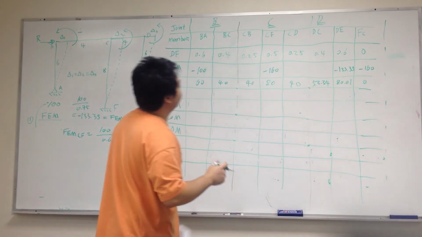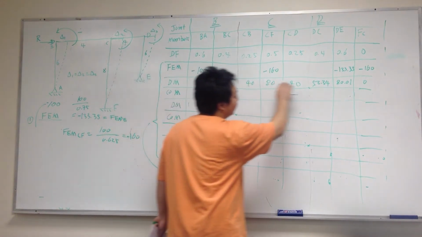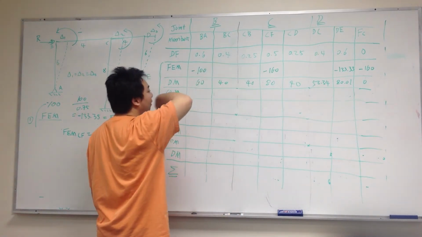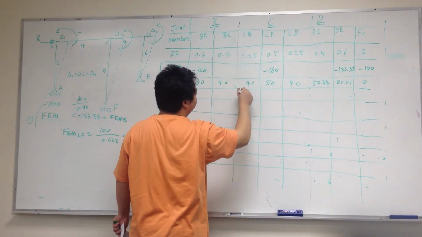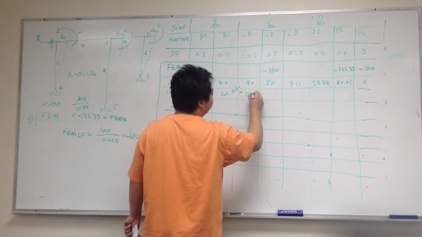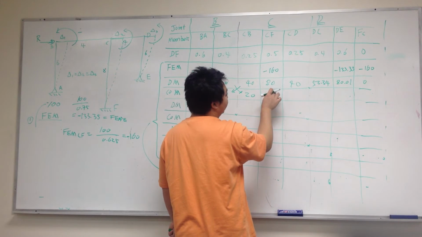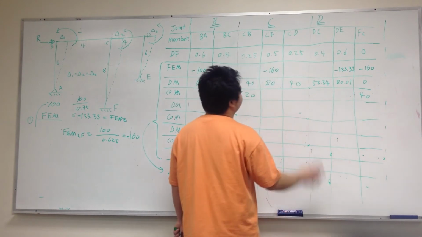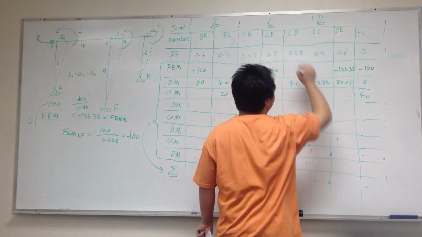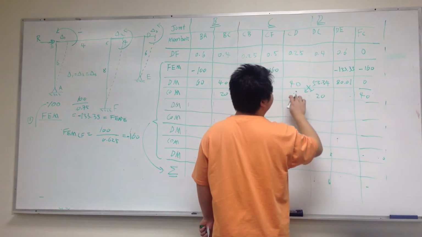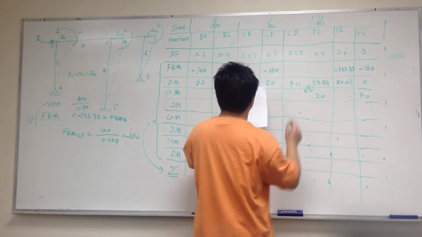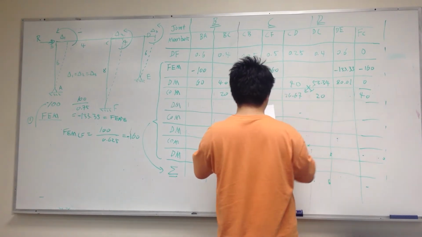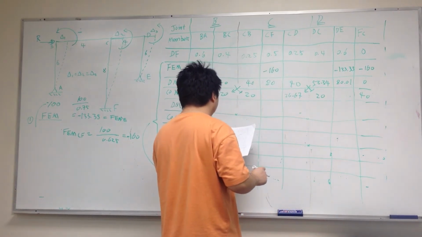But this time it's going to be a little bit different because you see the columns. Everything's here. All the numbers are in the column. So when you do the carry over, CB, BC, you do this one. So it's 20 and 20. CF, you do the same thing. You pick the CF, this number, to this one, FC, so half. And this one, you're going to have CD, DC, because 20 and... wait, yeah. So you have 26.67. So you're going to have 20, nothing here, and then you just keep going.